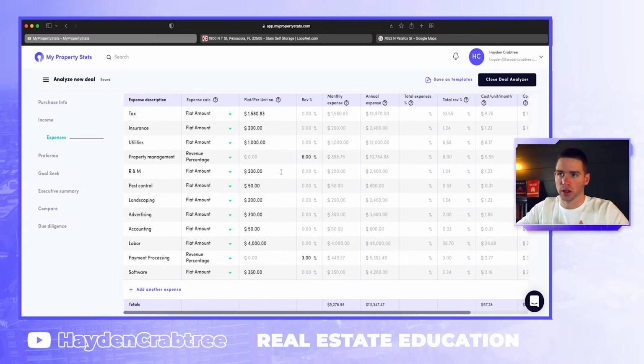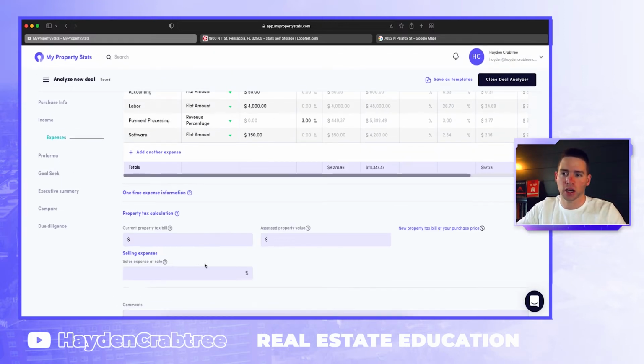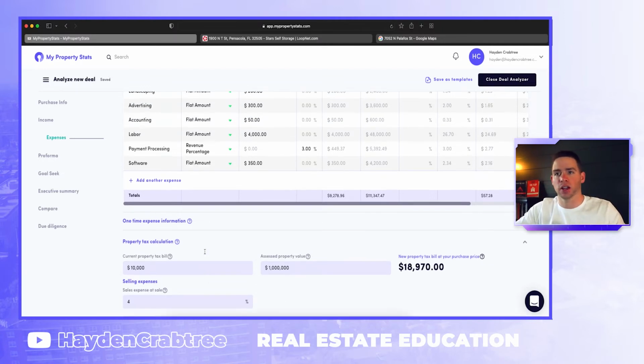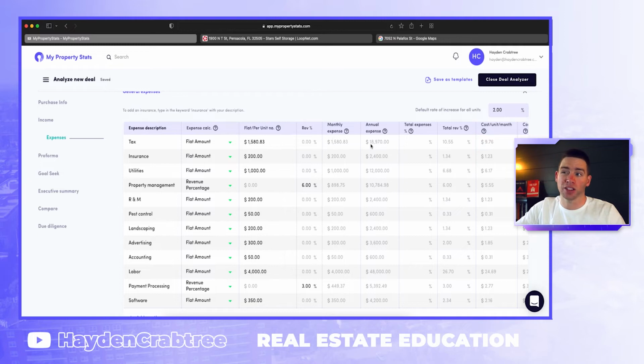Let's run through this real quick. We're going to look at their property tax calculations. We're going to do this more in a minute. I just like to think that most of the time you're going to pay about 1% property taxes, whatever you buy the property for. We can verify that and I'll take a look. But that would mean that my property taxes go up to about $19,000 if I paid $1.9 million for this deal.